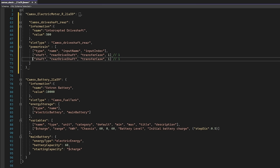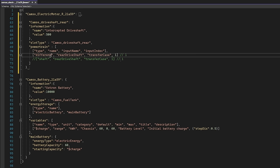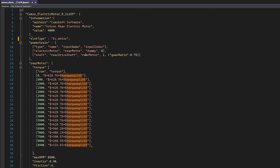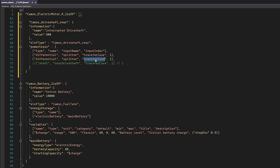Duplicate you, and then I'm just gonna hide you for now. The transfer case is going to go into a differential, and this is gonna be called splitter. We're also gonna take the electric motor. Hold on, let's grab rear motor. Oh wait, no, that's not right. We're gonna change rear drive shaft now to being EV output. That's gonna go into here.